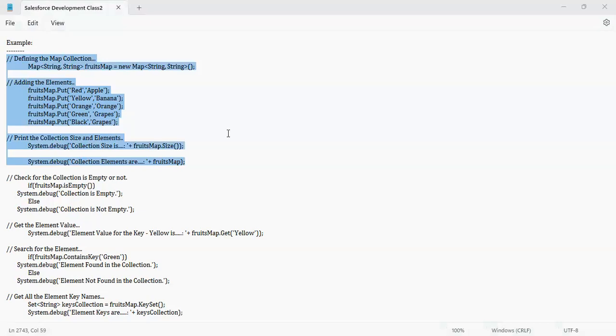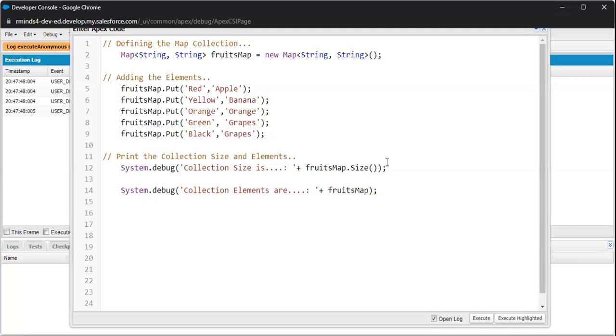So let's go ahead and see. We added how many elements? 5. So this size should be shown as 5, and let's see whether key value pairs are going to be displayed or not, and how they are displayed. So let's execute.